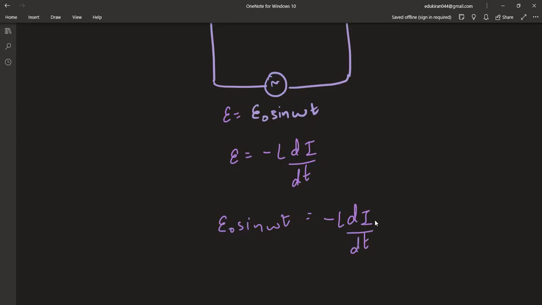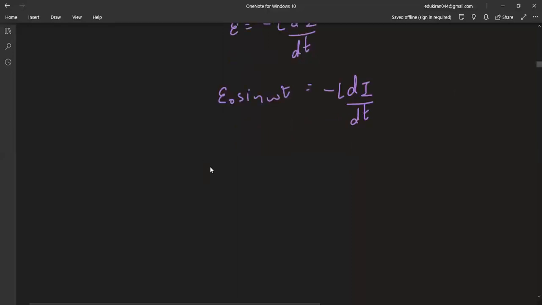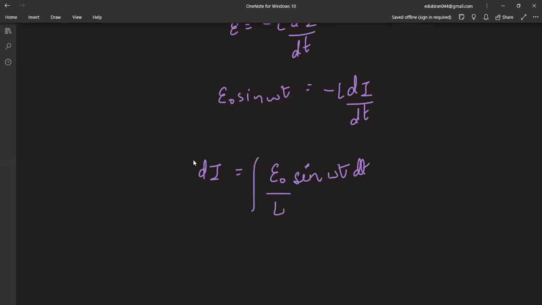So what is di from here? If I just want to describe what di is from here, I can say di will be E naught sine omega t dt divided by L, with the minus sign of course, but I'm not including the minus sign right now. Integration. The minus sign will be there though. At the last you can add it, because this is describing the Lenz law only. So that's why I'm not focusing on that. So total current will be E naught by L, you can take it out common, into the integral of sine omega t. I have told you several times it is minus cos omega t divided by omega in integration.